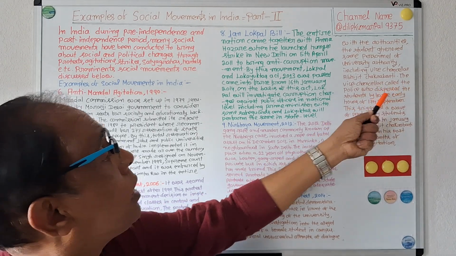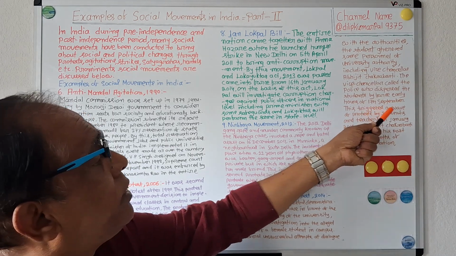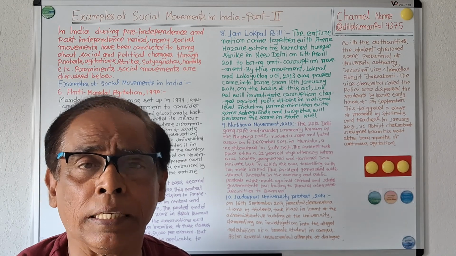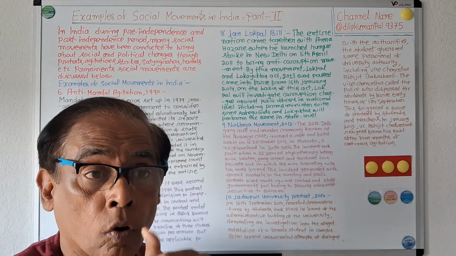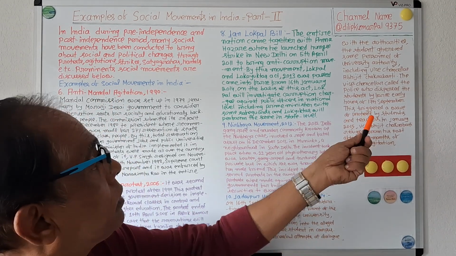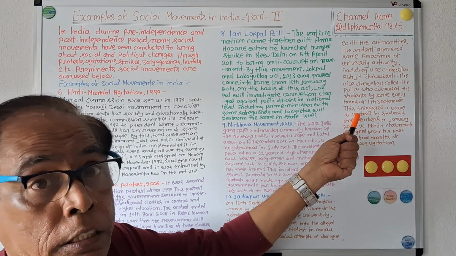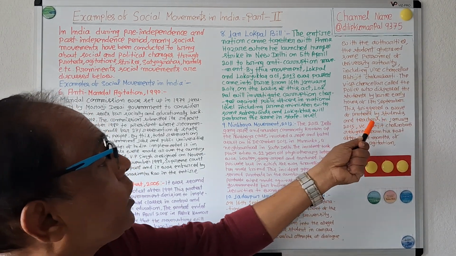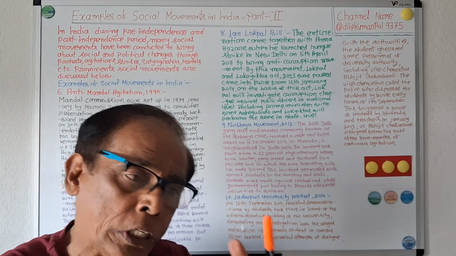The Vice Chancellor called the police, who dispersed the students by force in the early hours of 17th September 2014. This triggered a wave of protest by students and teachers. Students became agitated and carried out protests. Teachers also supported the students.